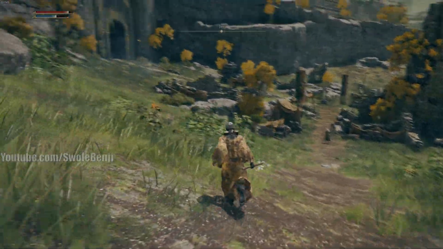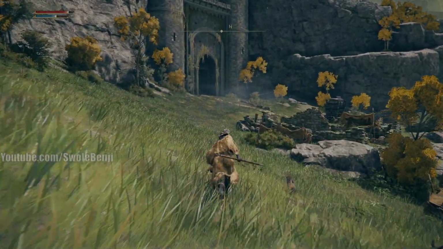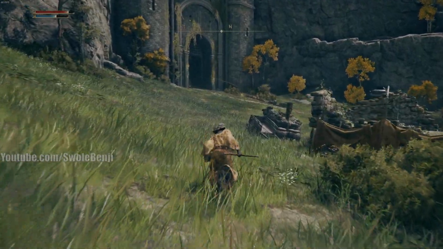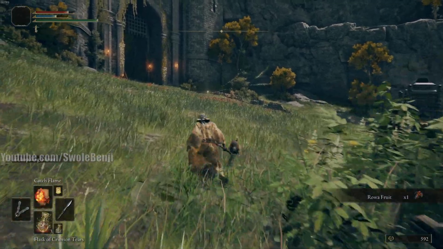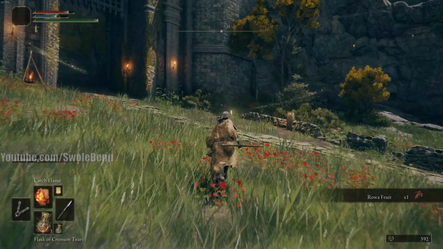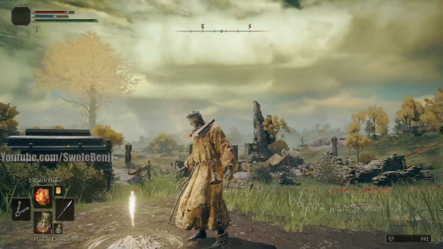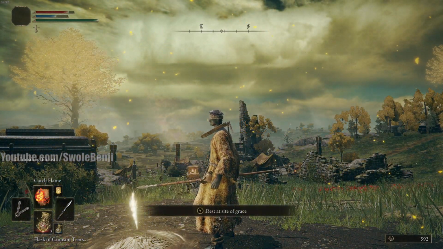Now, you can follow the road and then turn left at the fork, or you can just see that Grace. We're going to run to that one. As soon as we rest at this Grace, it will trigger a cutscene where we will get Torrent, which is the summonable mount. And you may be thinking, Swole Benji, why are you making a guide on how to do this? This is something everyone does at the start of the game. And the reason is that it's part of a larger guide. So instead of making a 2-hour-long guide video, I can just make little segments and then link them all in the description.